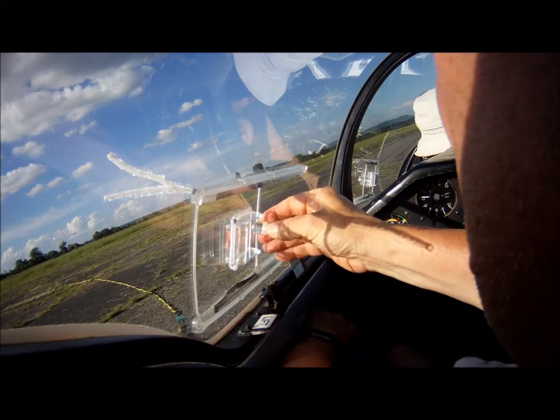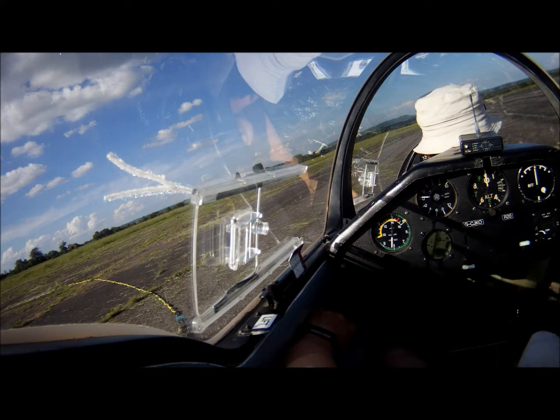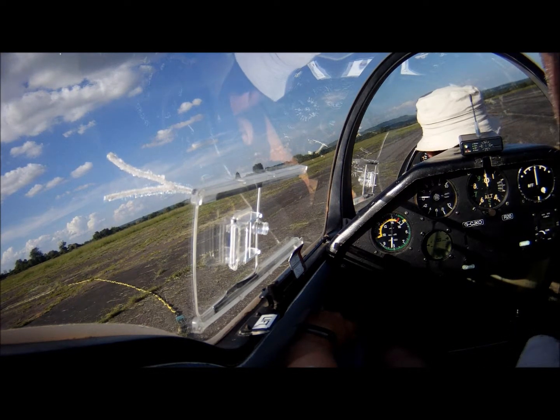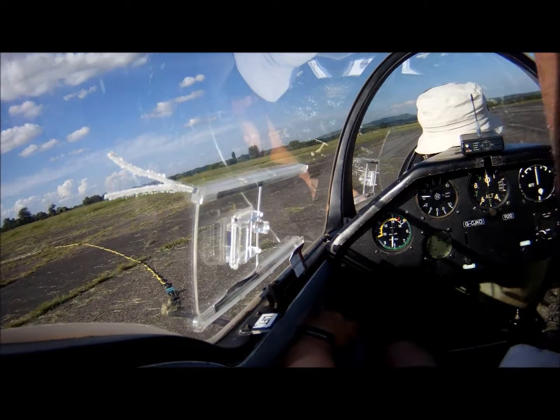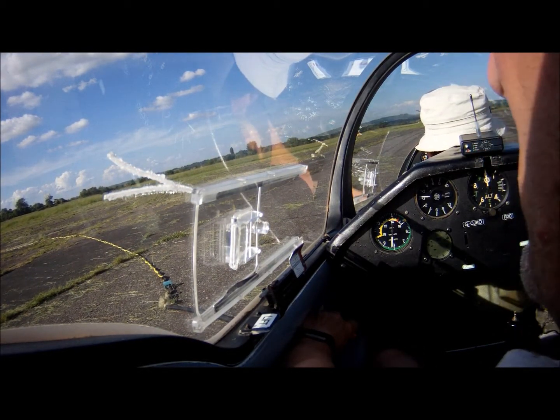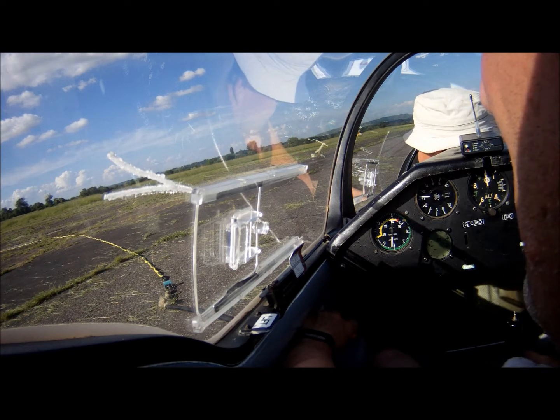Yep. So we're now attached to the cable. And you can feel how warm it gets very quickly with the canopies. Yeah. So the wings go level. We do level wings before we take off. So look to your left. You can see where the cable is, the yellow.